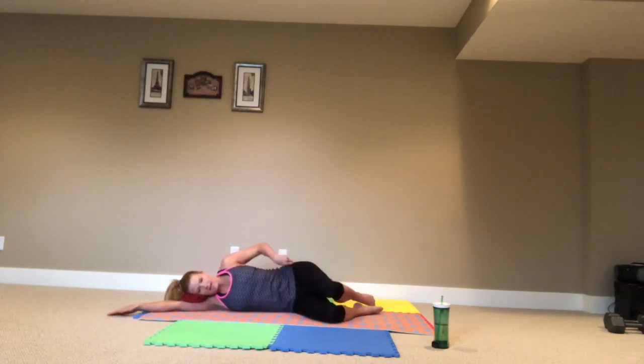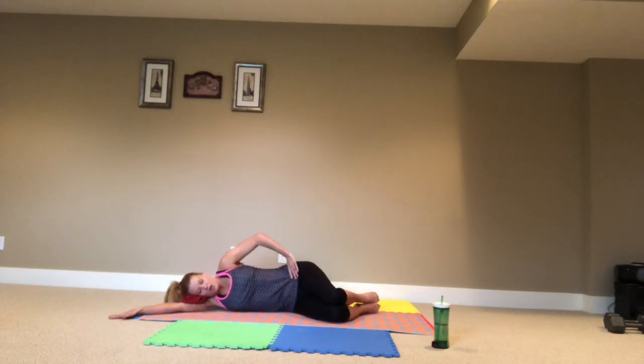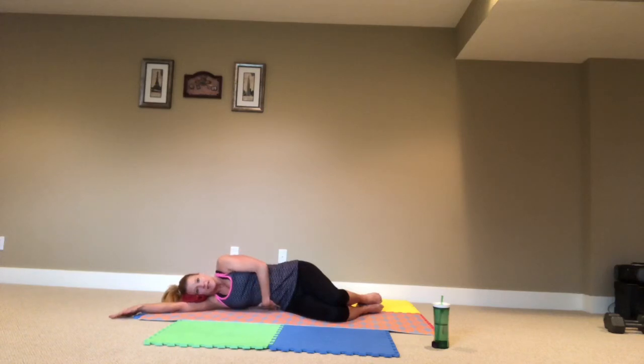So hips are stacked. Shoulders are stacked. Try to create a little space underneath that waistline, okay? So add that little bit of extra layer of difficulty if you can. Get that transverse back, pelvic floor in.